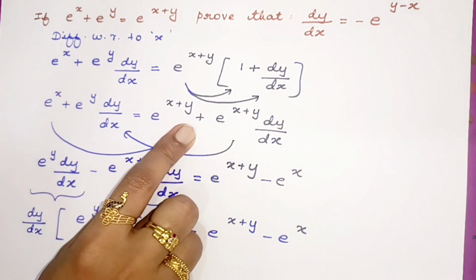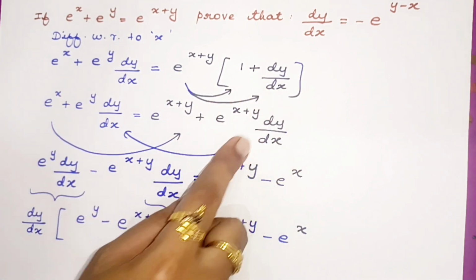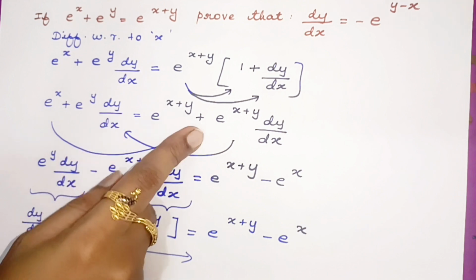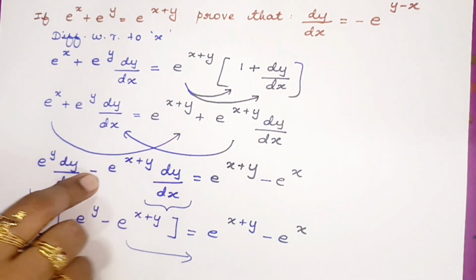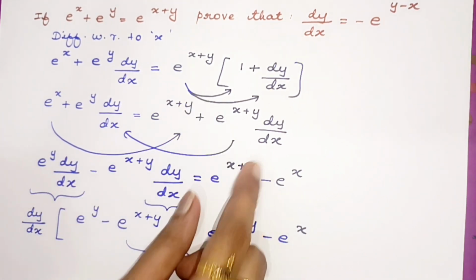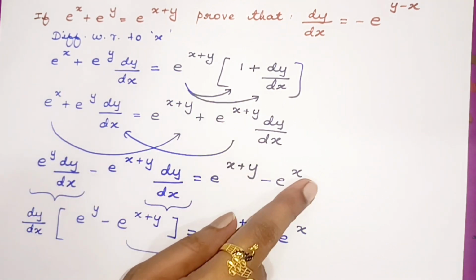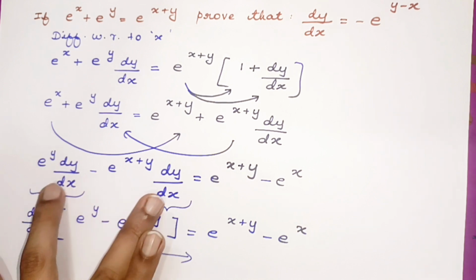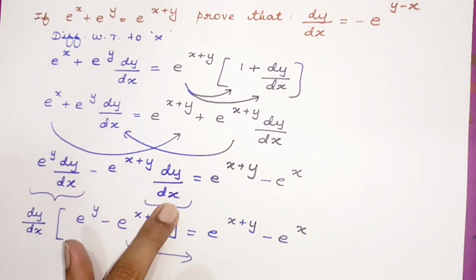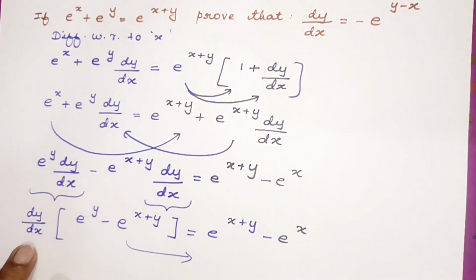Now I am taking the dy by dx terms to one side and the other terms to other side. ஸோ இந்த dy by dx இருக்கிற டேர்மை லெஃப்ட் ஹேண்ட் சைடு எடுத்துகிட்டு வந்தோம்னா இங்கே ப்ளஸ்ஸாக இருக்கிறது இங்கே மைனஸாக மாறிடுது. அந்த e power x plus y ரைட் ஹேண்ட் சைடில் அப்படியே வச்சுக்கிட்டோம். இந்த ப்ளஸ் e power x ரைட் ஹேண்ட் சைடு எடுத்துகிட்டு போனால் மைனஸ் e power x ஆயிடுச்சு. இந்த ரெண்டு டேர்ம்ஸ்லையும் dy by dx காமனாக இருக்கிறதுனால அதை காமனாக வெளியே எடுத்து பிளேஸ் பண்ணிக்கிறோம்.